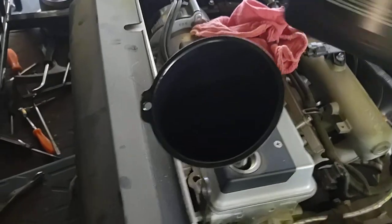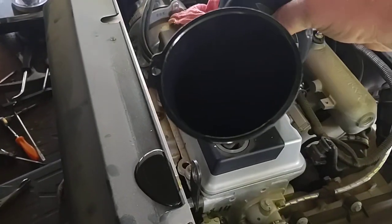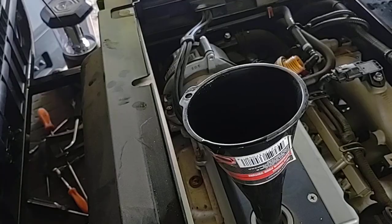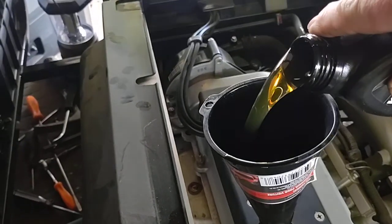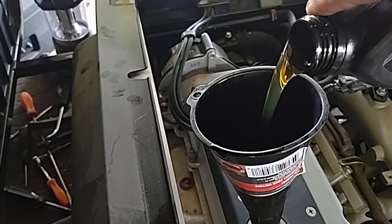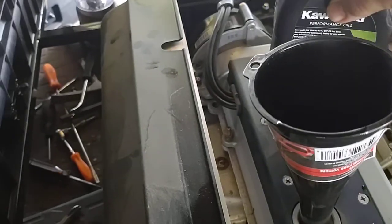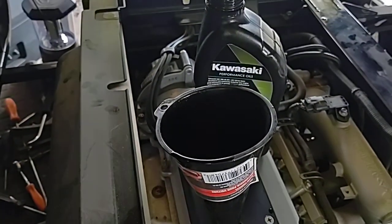Quart number 1. There goes quart number 1 on the ground. Hold on. Don't edit so y'all get to see that. And we're going to put in 2.5 quarts. Start it up, or check it, then start it up, check for leaks.